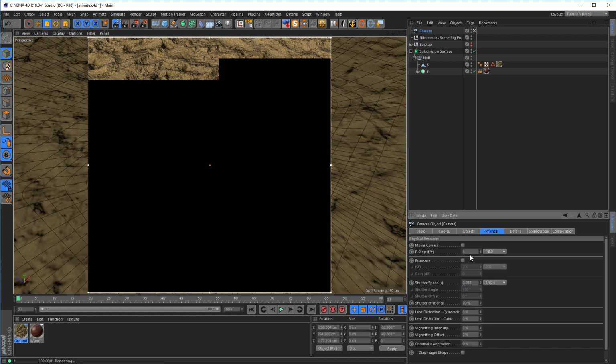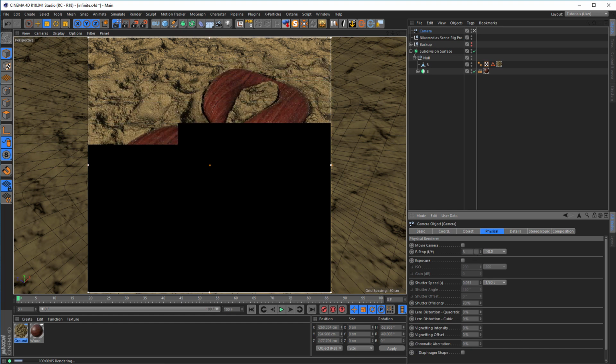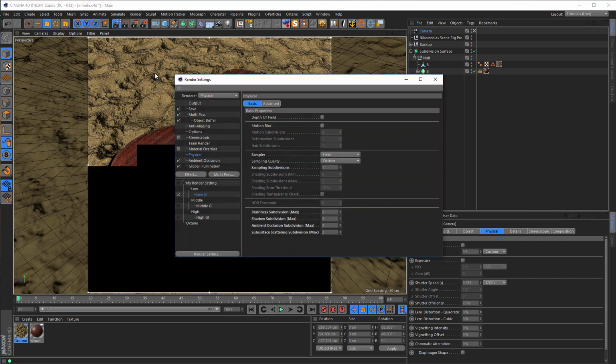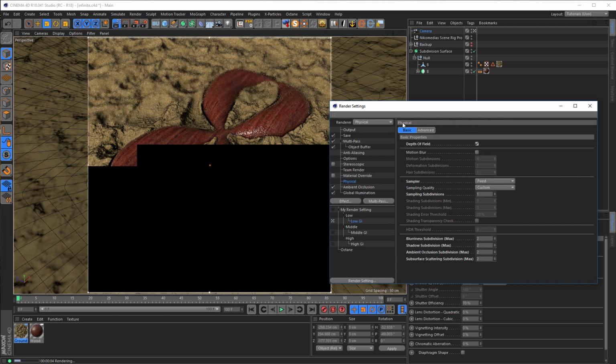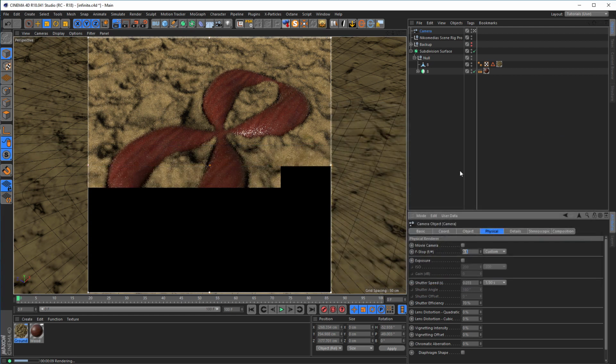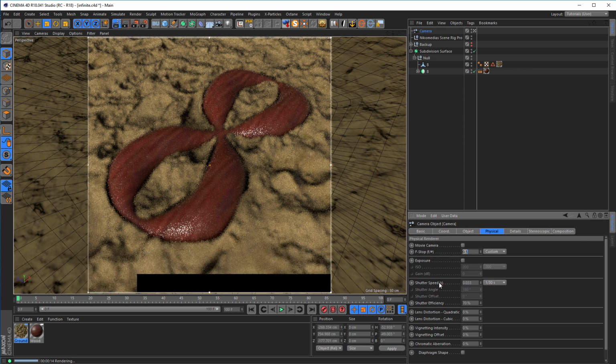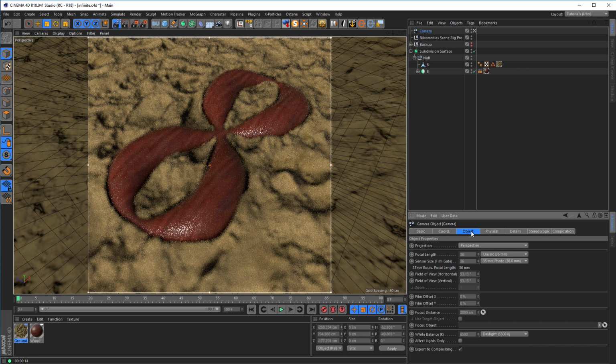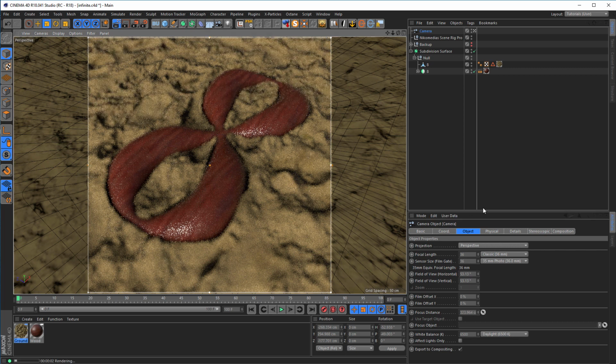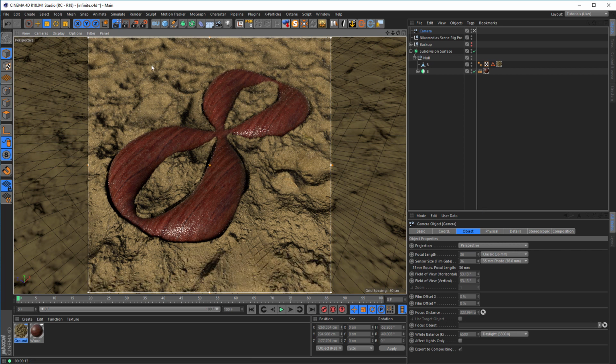And for the depth of field you have to go down with the f-stop. But you can go down here to 0.5 and you will see nothing, because for the depth of field you have to activate physical depth of field in the render settings. If you click it, you immediately see we get depth of field. So we need a focus. For this we can go here in the object, the camera object, we can go with focus and click on this arrow here, and let's say I want to focus here, click here and let's see what we get. Where you click it should be sharp, you see. And here we have depth of field.